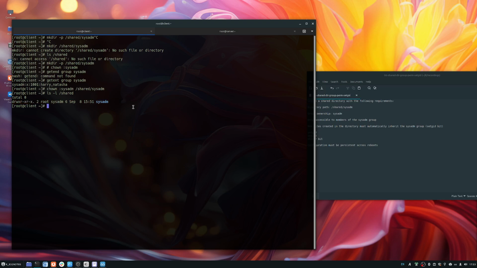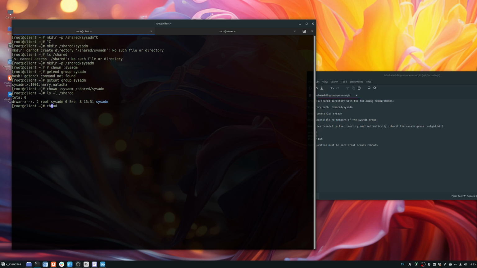Now we also want to change the permissions. Here you can do it very quick. The very quick way is basically to use the octal notation. The octal notation is using, like, 770, 750, and so on. In this case, they want it only accessible to members of the sysadmin group. They don't say anything about the owner, but we'll still give the owner access. I mean, they don't say, so we don't care.